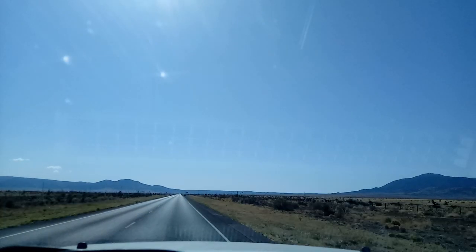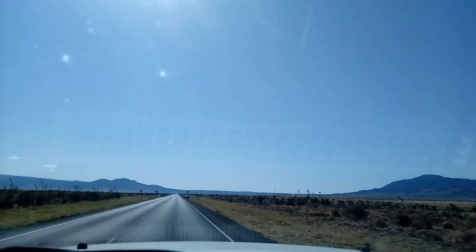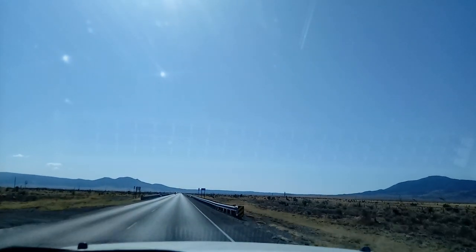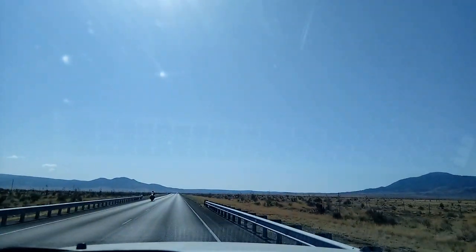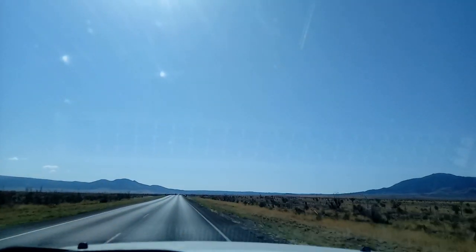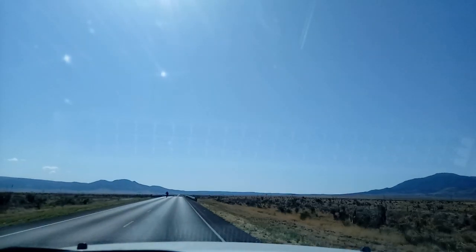But I don't tow that much. See, therein lies the dilemma. Do I want to gamble with the tires I've got and not spend the $500 because I don't tow that much? This whole trip, by the time I get back to my home base in Texas, will probably be about 3,000 miles. And that's not a long distance to tow a travel trailer.